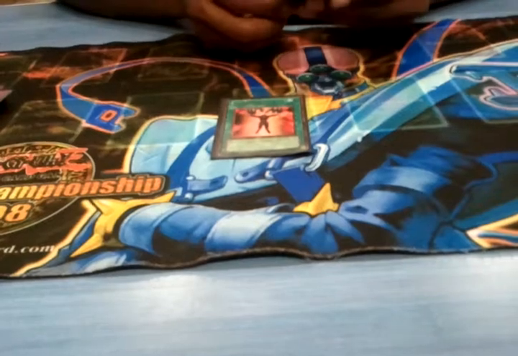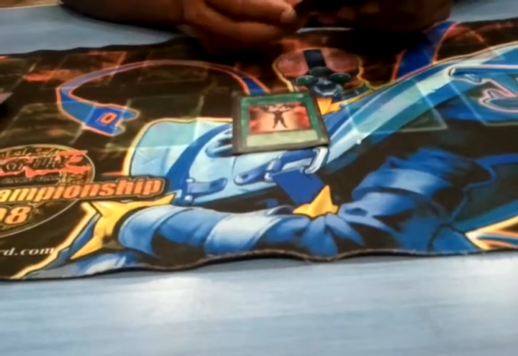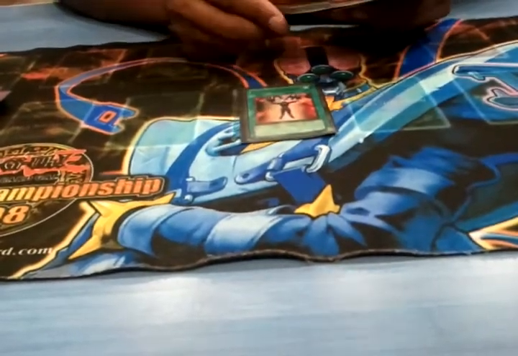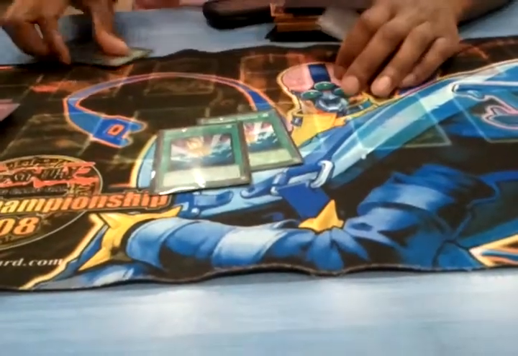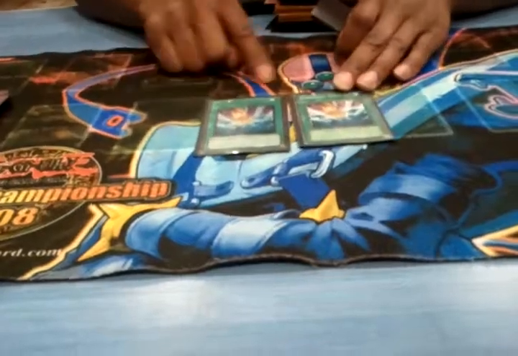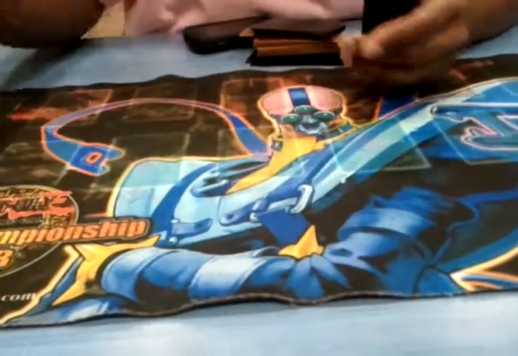Mind Control. You gotta take control of your opponent's monsters, just for the hell of it. Right along with Mind Control, the combo is Smashing Ground. 2 smashing grounds in the deck. Just to get rid of your opponent's monsters automatically quickly.